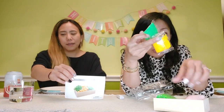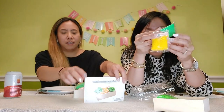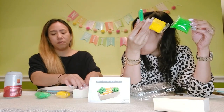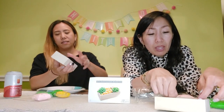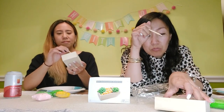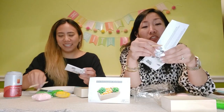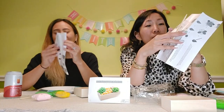Different colors. I'm going to keep this here, and this is my water. Airtight, spongy-looking clays. That's what these are. There's two green. Do you have two green? Yes. One light pink and one yellow. And a little wood stick, I guess to help you mold them? Put indentations, to give more detail. Look at you all specific. Indentations. And then there's my favorite.